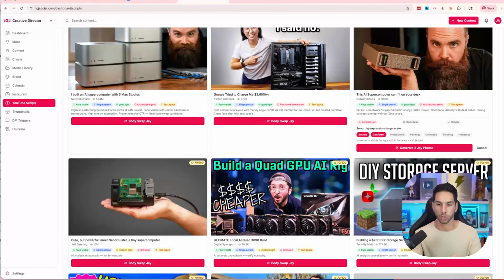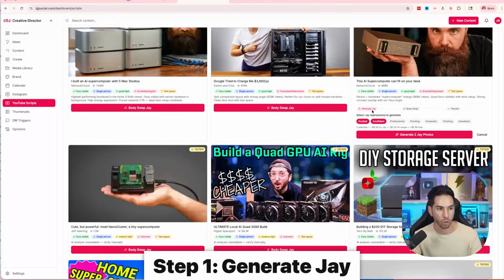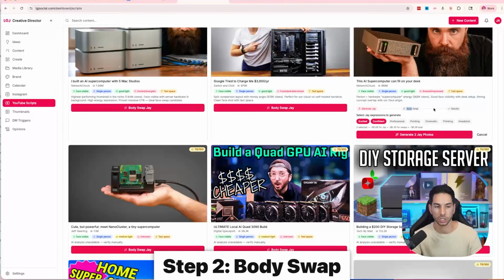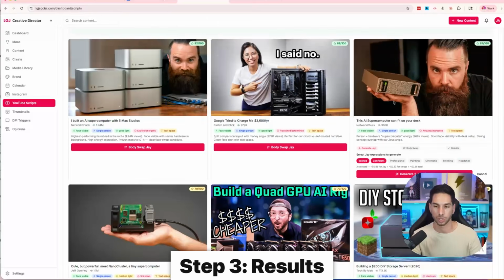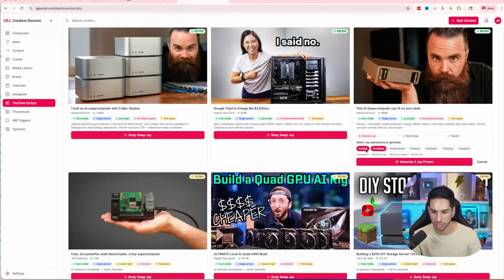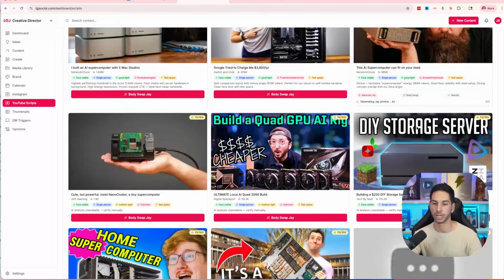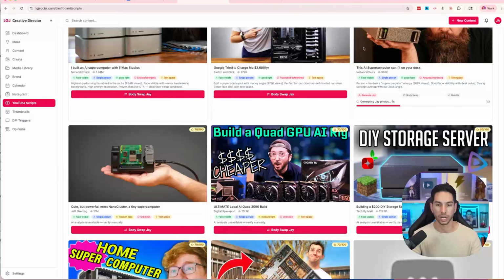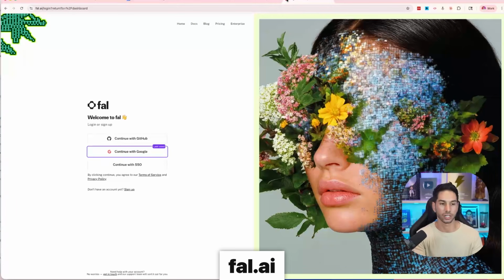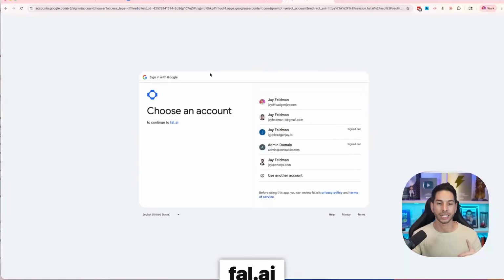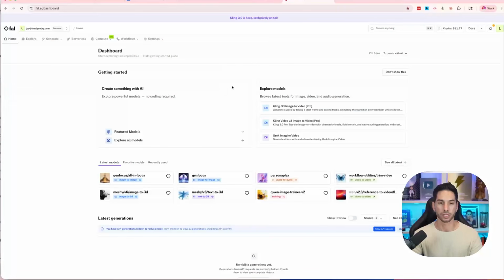And it's actually going through a couple steps here. As you can see, step 1, generate J. Step 2, body swap. Step 3 is results. So we're taking this source thumbnail. I'm gonna do excited, confident. Let's do thinking. And we're gonna generate 3 J photos. Now, right now, this is actually using my Flux Lora. If you're not already familiar with fal.ai, a Flux Lora is a model trained on your face. I'm not going to talk about generating your own Flux Lora in this video, just search it on YouTube, but all of this is using fal.ai, my Flux Lora with fal.ai to generate images of me.